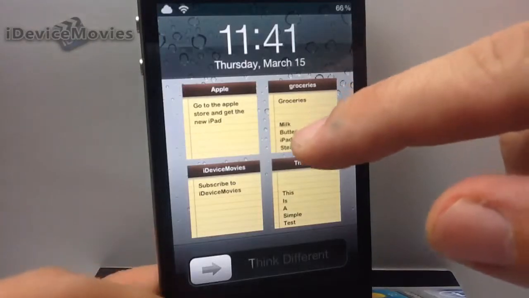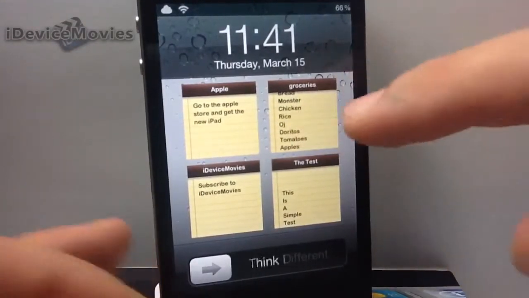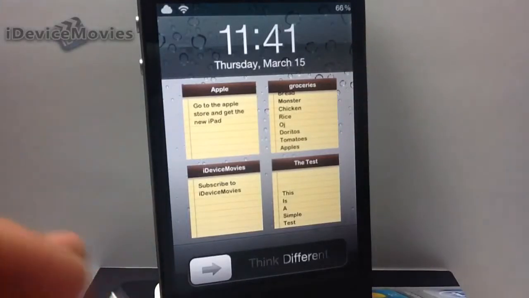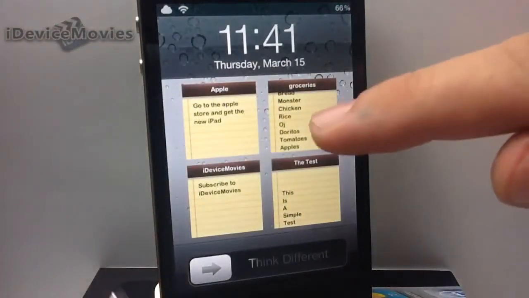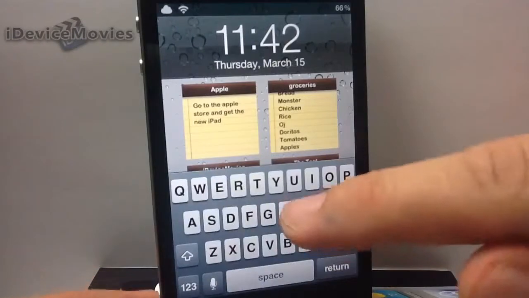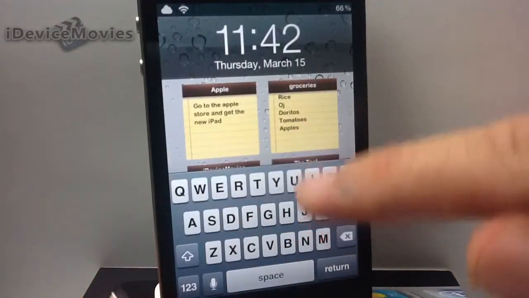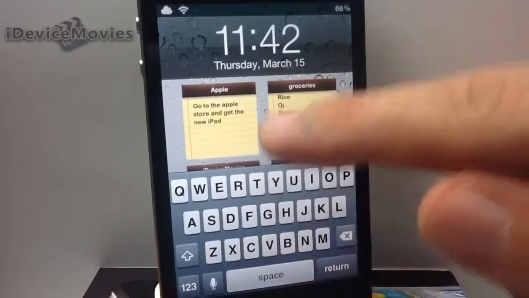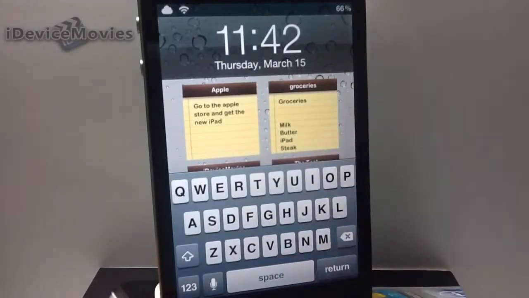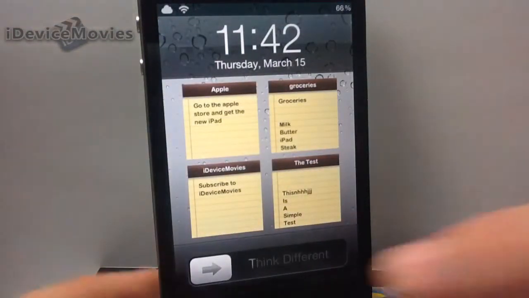Now another cool thing is, say you're getting groceries and you're not deleting them, you're just reading them, and you're down at OJ, orange juice there. If you power down and power back up, it stays right where you left off. And you can edit, it's just an awesome tweak. One update it's going to need is to be able to see what you're typing at the bottom, but it does work. Let's just get that keyboard to go away there. And there's just a ton of different things you could use this tweak for.